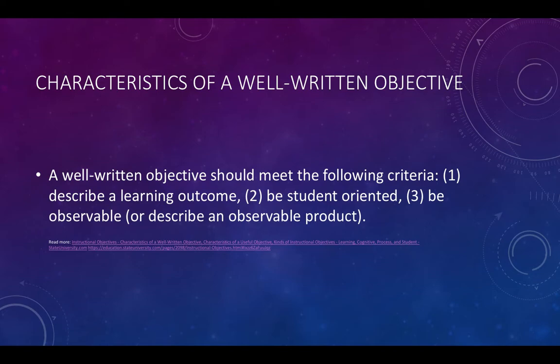More examples of observable verbs: to identify. Okay? If you ask the students to identify the different parts of a machine, for example, then you can observe them while they are identifying the different parts of that machine. Okay? So I hope it's clear what we mean by observable and not observable.